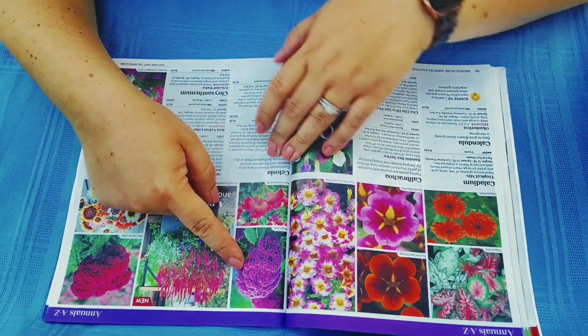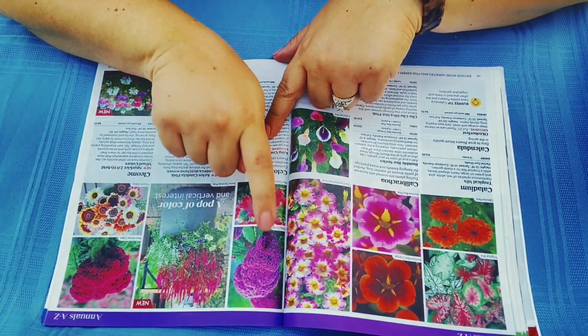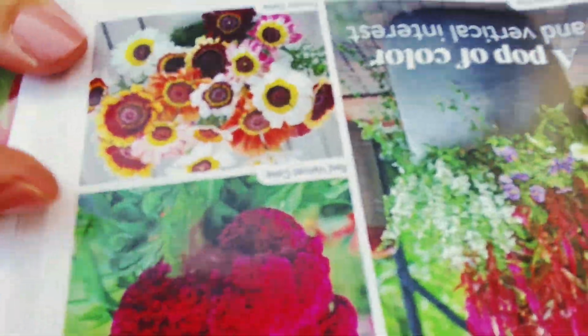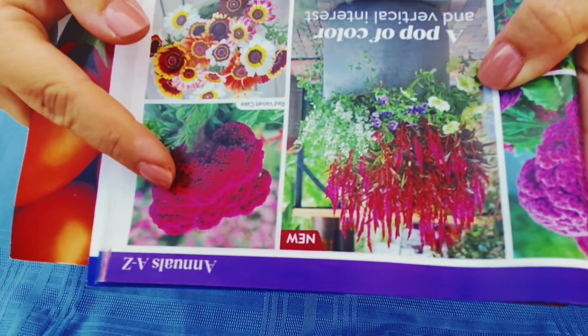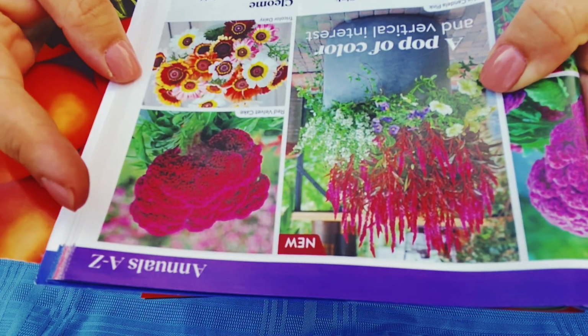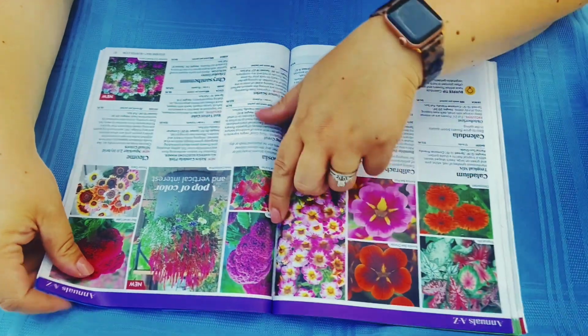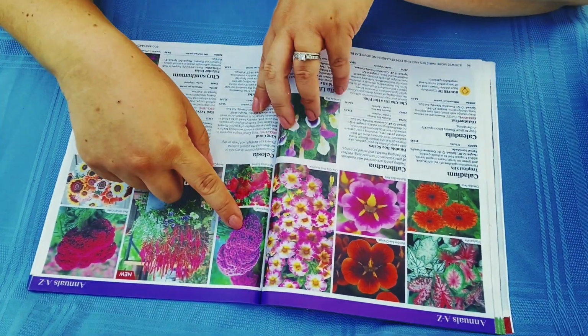Look at the king coral celosia. I love celosia in a bouquet. Look at this red velvet cake one. Oh my gosh. Isn't that gorgeous right there? They look like brains. Bright pink brains. I just think that they give so much depth in a bouquet. So beautiful.